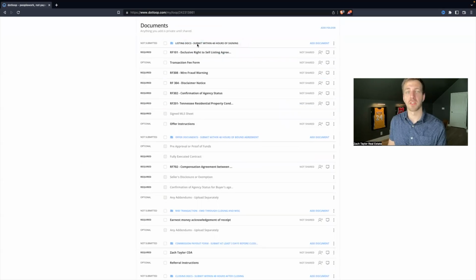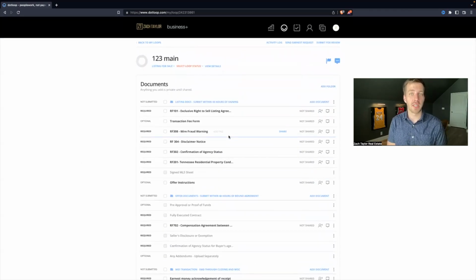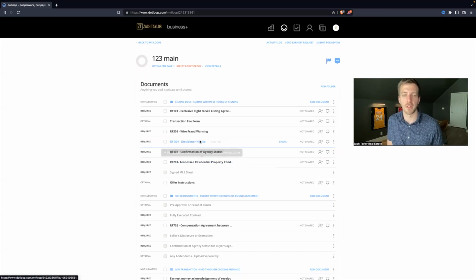Now, the second part of this, submit within 48 hours of signing. Now, why do we put that there? Well, these different timelines to submit documents are guidelines to you as the agent. So let's say, for example, it might take 3, 4, 5 days to get the seller to sign everything. Maybe they're waiting to discover some things on the property condition disclosure. That takes longer to fill out. Maybe the wire fraud, they just missed a couple of signatures. So that is okay from us for compliance if you don't meet that 48 hour of signing timeline that we put up here. But these are just guidelines.